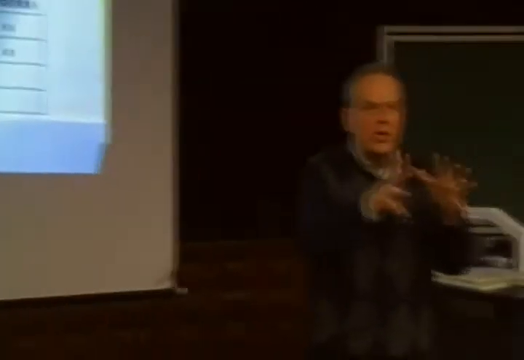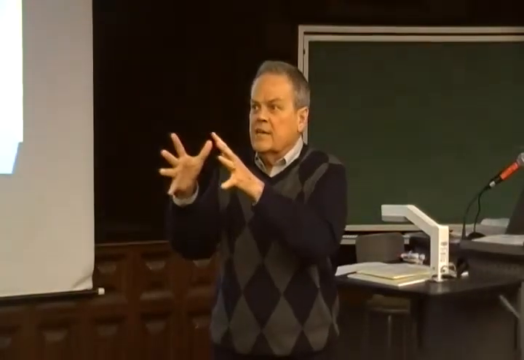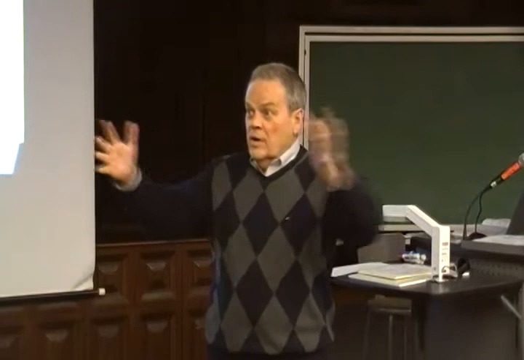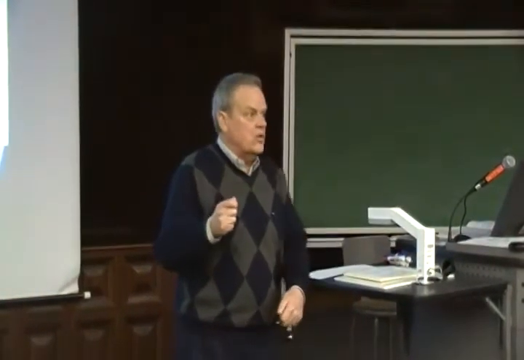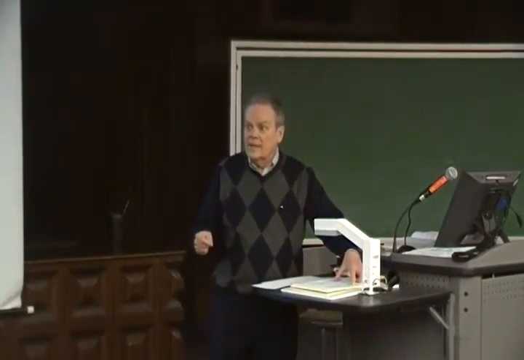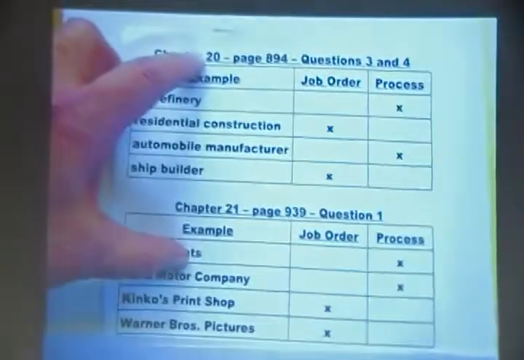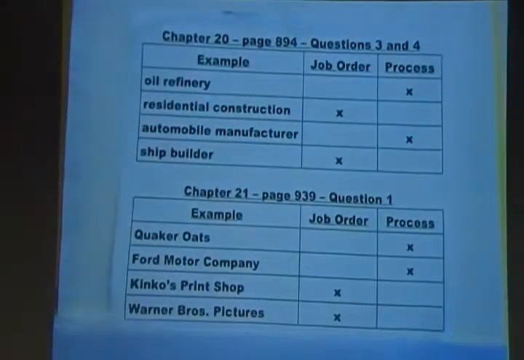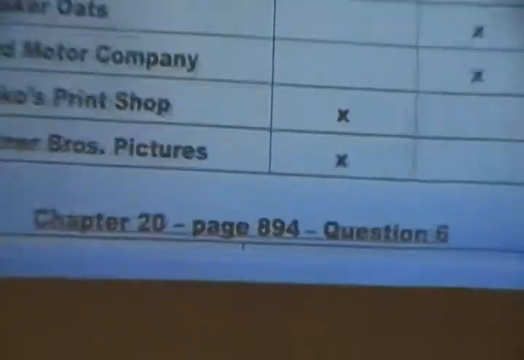Individual jobs that we can trace costs to, unique and different. Or big groups of mass-produced quantities, difficult to distinguish, impossible to distinguish one from another. I hope that you see that this appeared in chapters 20 and 21. That's the point I'm making. These 3 chapters have a lot in common, and this is one of those things. Turn with me to question 6 back in chapter 20, page 894.